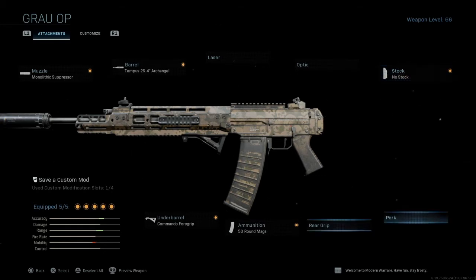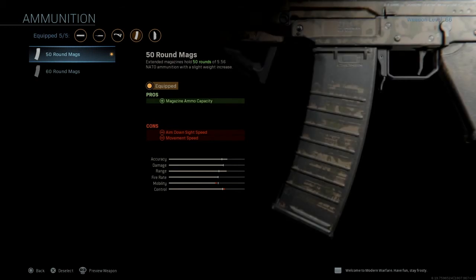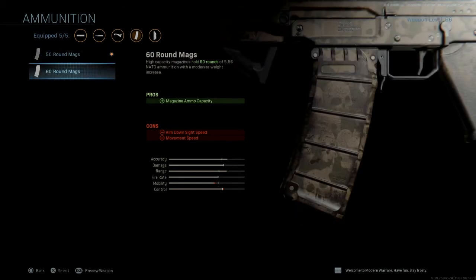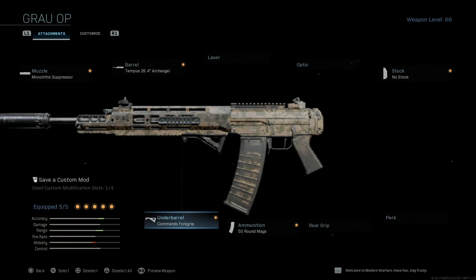Running it on no stock for a bit of extra control in case I do run into a bit of close combat action. And this gun is great for that too, has some really good stopping power. I run the 50 round mags, just find it a much better option than the standard. The 60 hurts your stats a little bit more, and I don't think the 60s are really necessary. The 50 is fine, and I usually run solo Warzone anyway. 50 is more than enough. And then I run, of course, the Commando foregrip for its accuracy.